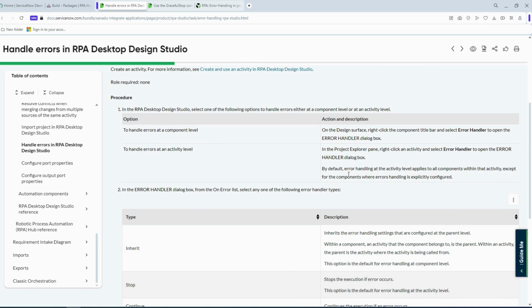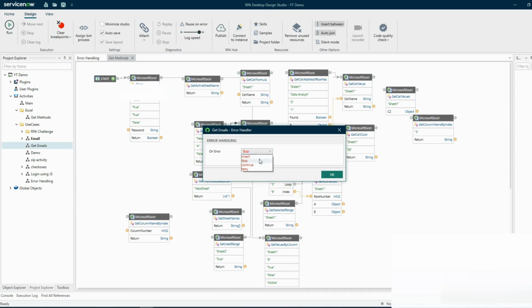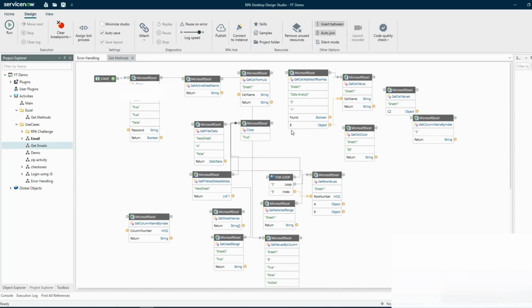By default, error handling at the activity level applies to all the components within that specific activity. Let's assume this is my activity, called get methods, and I set my error handler to stop. It means that whenever there is an error in any of the components inside this get method, I want to stop my entire activity execution.